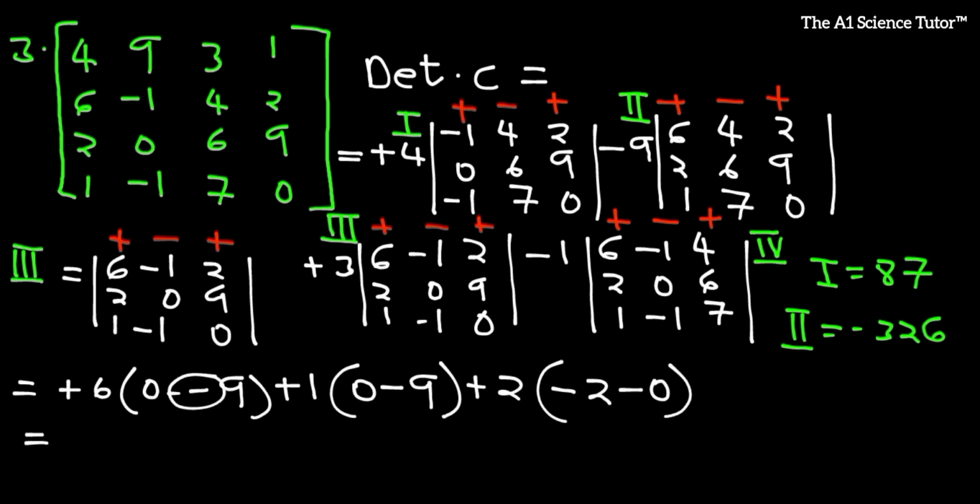Now this is going to be positive 9. So we have positive 9 multiplied by 6. That gives us positive 54. Now here you have negative 9 multiplied by positive 1. That should give you negative 9. Now over here we have negative 2 multiplied by 2, so that should give us a negative 4. So we have 54 minus 9 minus 4, so that is going to give us a 41. So as it is, we have the third determinant to be 41. I need to write this in green.